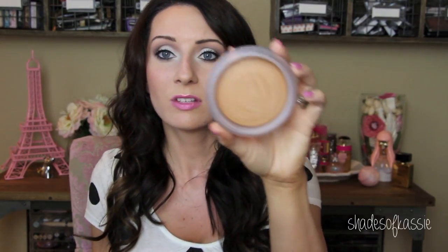Next is the Chanel Bronze Universal. It's so nice — I bought it last summer or fall, didn't use it very often, and I've pulled it back out and been loving it. I use my flat top kabuki brush, get the side of the brush in it, carve out my cheeks, and then buff it in. I do my foundation first, put this on over it, then top with powder. It's a very natural finish. It does look kind of orange in the container, but on your cheeks it's really nice. It's a pricier product but you hardly need any and it will last forever.